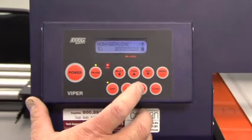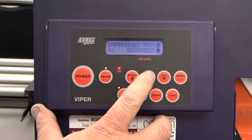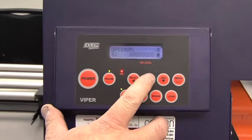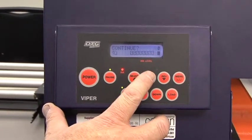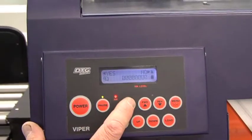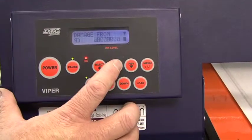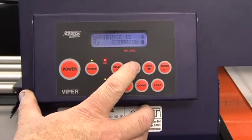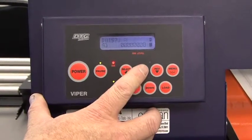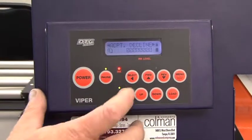In order to override this, it says non-genuine — we hit the forward button once. It reads: 'The cartridge may not perform at optimum.' We press forward through each part of the message and then it gives us the option to say yes or no. We say yes by hitting the select button. It then displays a second message: 'Damage from cartridge is not warranted. Do you accept this?' We press forward through the message and accept it.